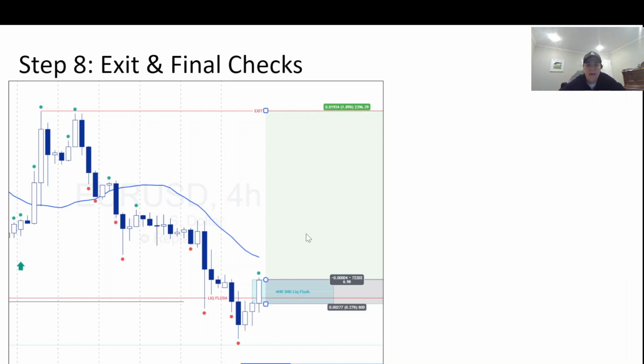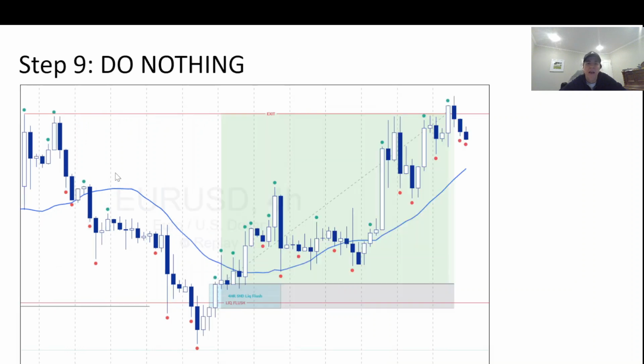Now, when we set this exit, this actually gives us close to a 7 RR trade. So it's a pretty nice trade. We don't want these running away from us, which is why as you start trading the strategy, you don't mind the stop loss so much on the 1 day, because usually these 4-hour trades give you better risk reward, and therefore you get more profits when they work. And then here it runs.